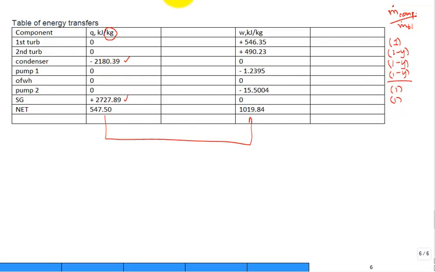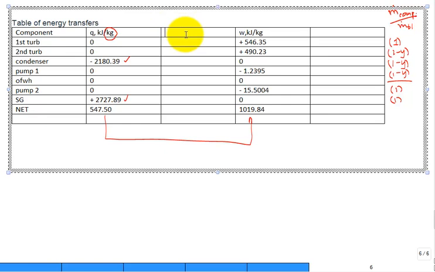So I like to introduce another column, and that other column, I like to put it as Q asterisk. I know the book doesn't do it, but I'd like to do it this way. And it's in kilojoules per kilogram that goes through that first turbine. Likewise, I want W asterisk, and it's like a work, but it's not on per kilogram that goes through the component, but on the kilogram that went through the first turbine stage. Kilojoules per kilogram that goes through the first turbine.